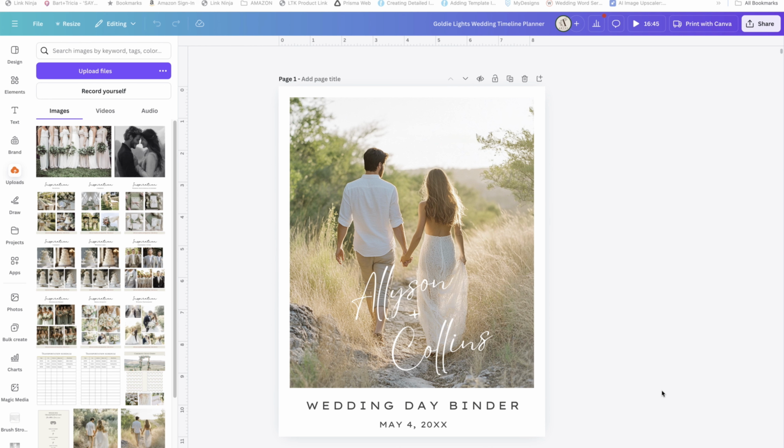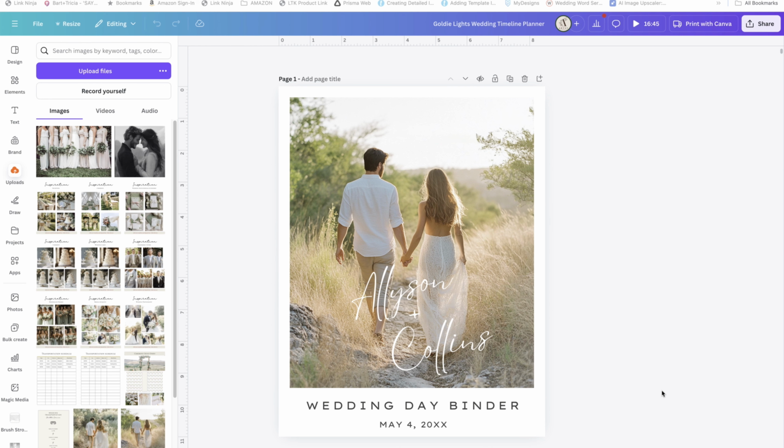And there are other options as well. You can see just a couple other ones that don't have photos or a different layout. And then if you want to change the font or anything about the text, just simply click on the text that you want to change, and up here you can change the font. Canva has a lot of pretty fonts that you can choose from.